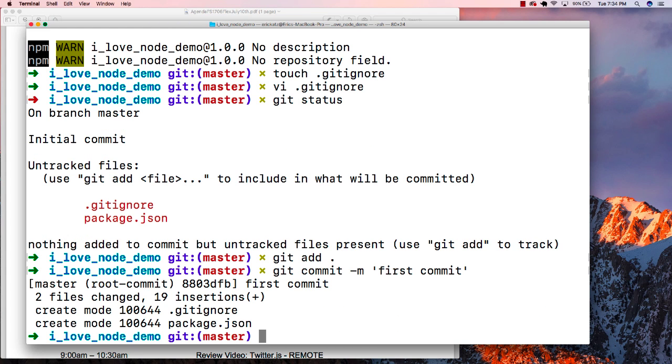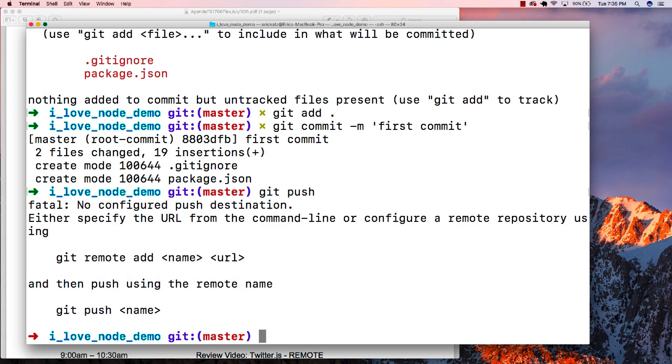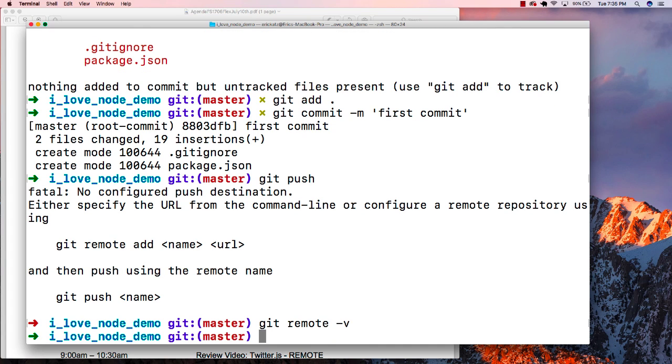Now, you guys should be familiar with this already, but just in case you're not, right now if I went over here and said git push, it's going to show me nothing. There's nowhere to push it to. So I have a Git repository that I created, but I want to have it up on GitHub. If you ever run into a problem and you do git remote -v, you'll see that nothing comes up here.